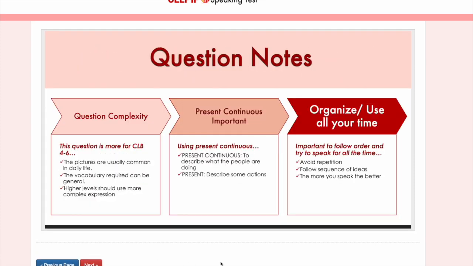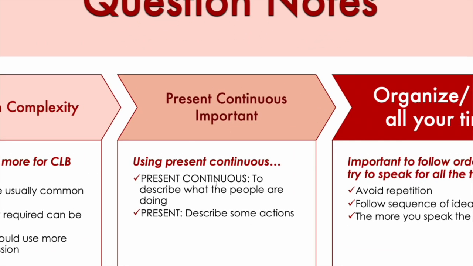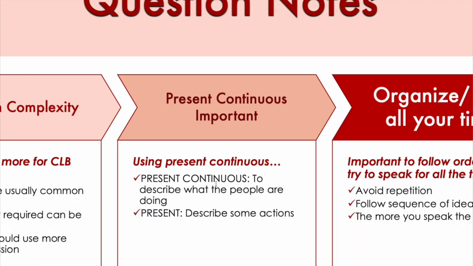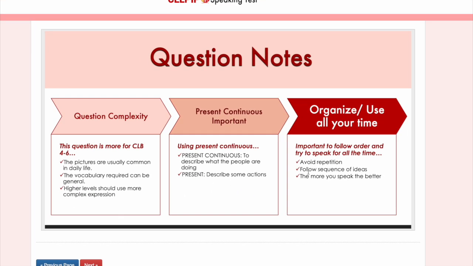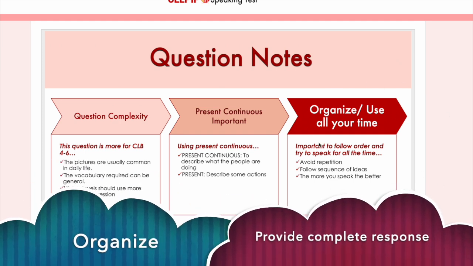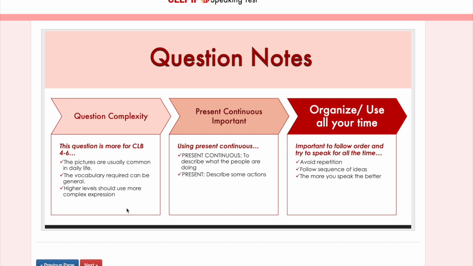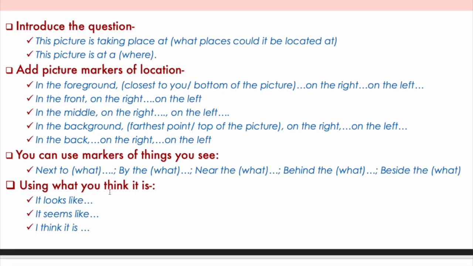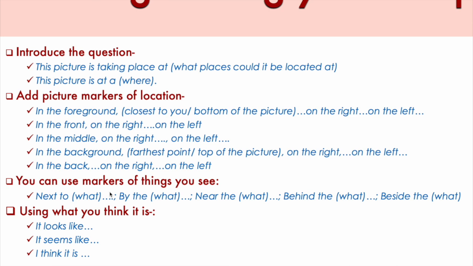Most important to remember are our question notes. Present continuous is very important. We use present continuous to describe what the people are doing. Yes, very important. And also we need to organize and we need to provide a complete answer. And for organizing, I will be following this guide template. Okay? Now let's get started.